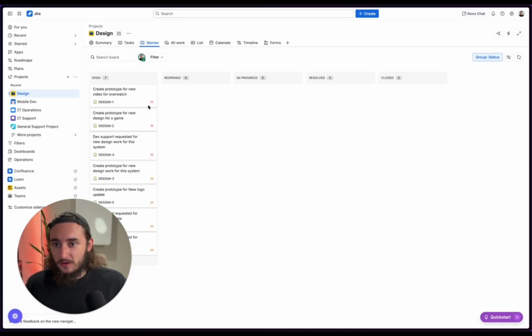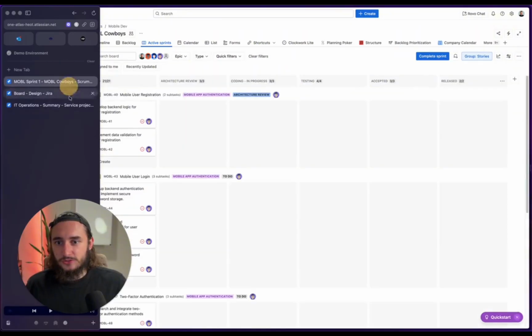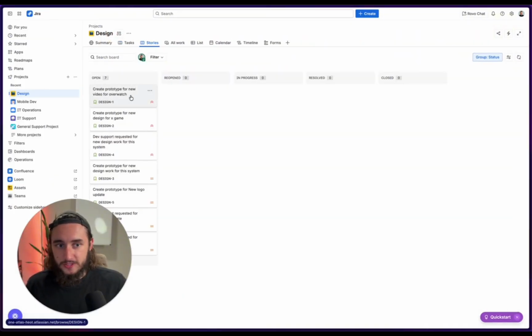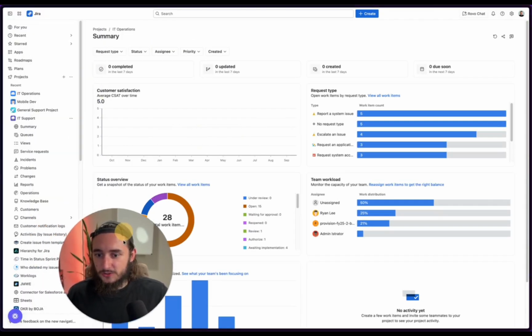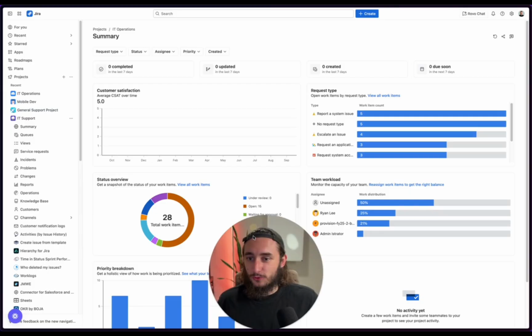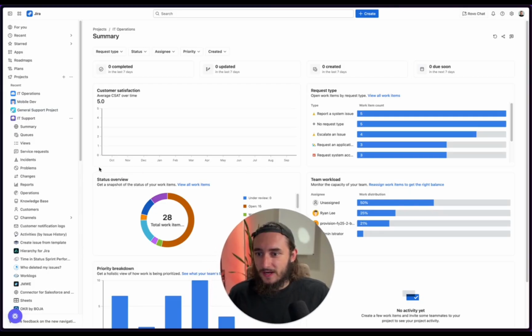So those are my software and business projects, some of the new features and the way that I like to set them up and clean things up, make them really easy to use for the whole team. Once those are set up, I like to go over to my service management projects, and not a lot of you have these, but for those of you that are using service management, I really like to set up 3 queues out of the box, or for every single team that I work with.